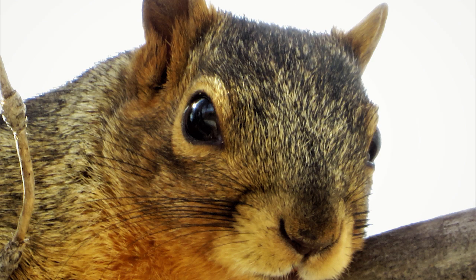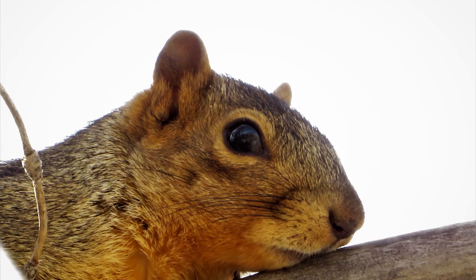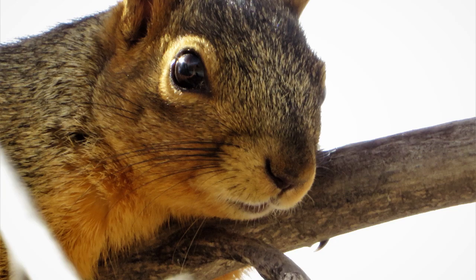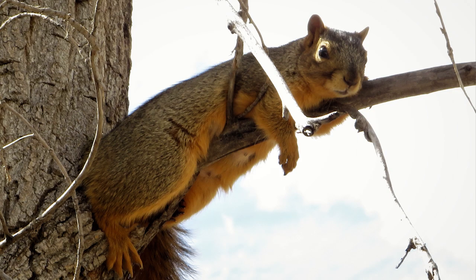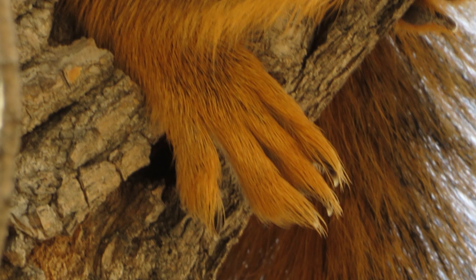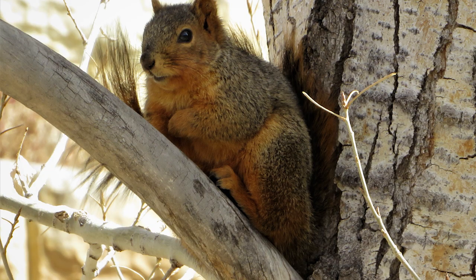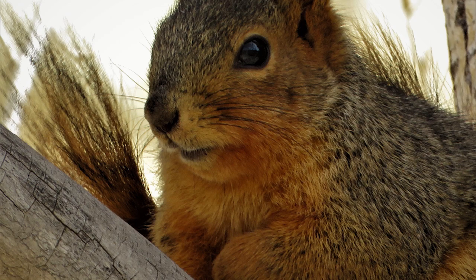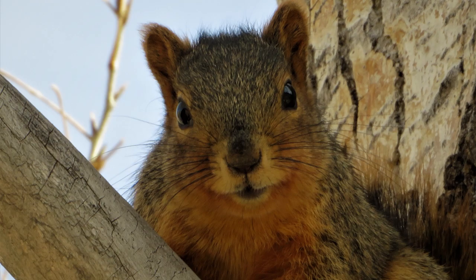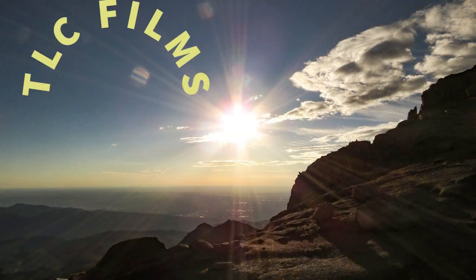Many also have a good sense of touch. Because squirrels cannot digest cellulose, they must rely on foods rich in protein, carbohydrates, and fats. In temperate regions, early spring is the hardest time of year for squirrels because the nuts they buried are beginning to sprout, and thus are no longer available to eat. Squirrels, being primarily herbivores, eat a wide variety of plants, as well as nuts, seeds, conifer cones, fruits, fungi, and green vegetation. The hairs from squirrel tails are prized in fly fishing when tying fishing flies.